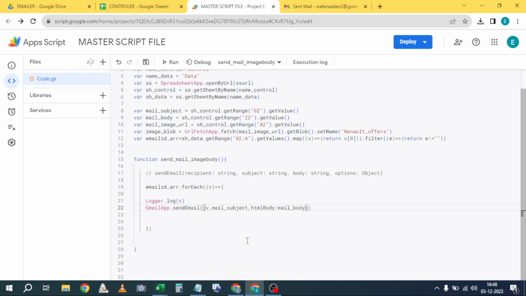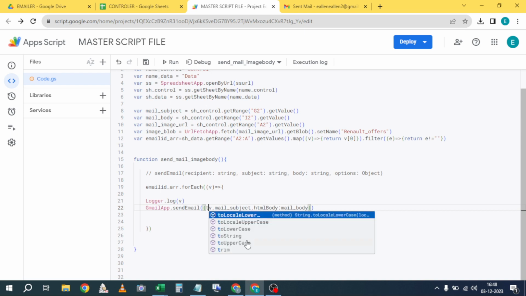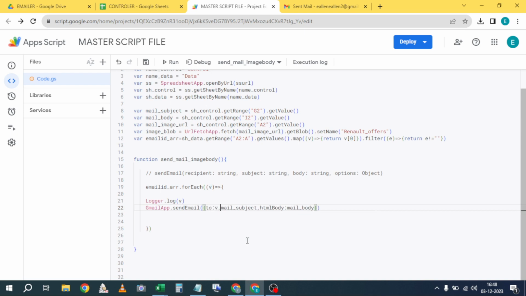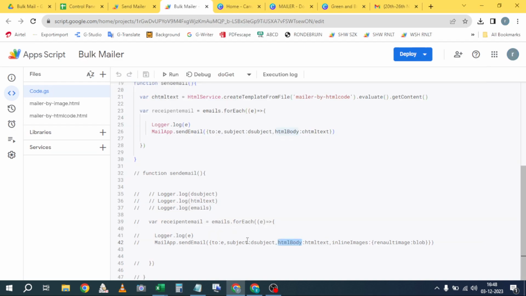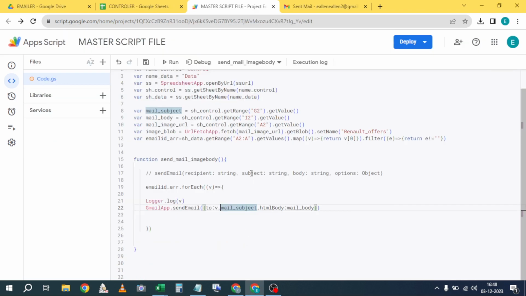And we will put the recipient, and we will put the subject, this one. Oh, you can use the recipient also, no issue. You can use the recipient here, subject, HTML body.